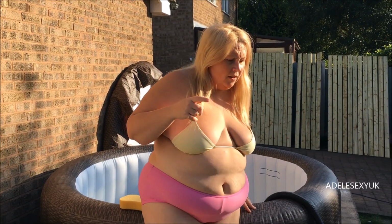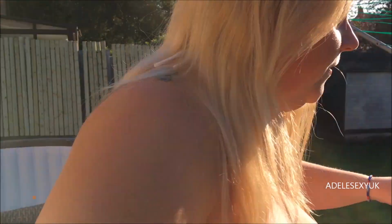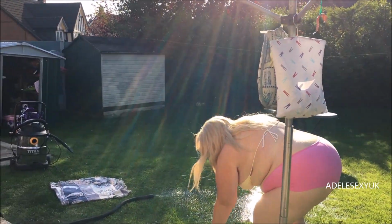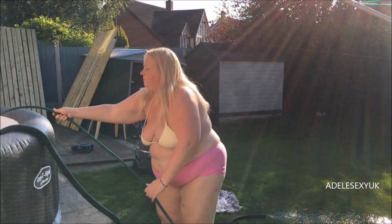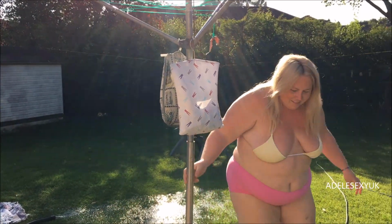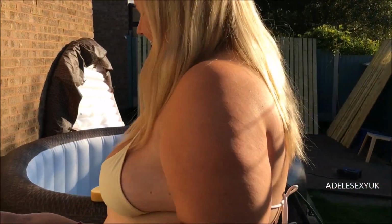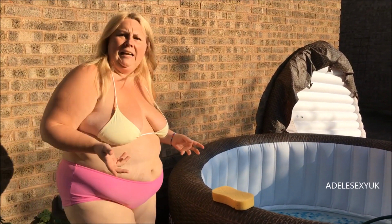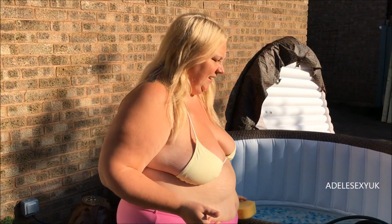Right then. Before we finish, before the water starts coming out, I'm going to climb in and give it a wipe round with the sponge. But I need the other hose back, so just wait there. In there for now. Is that right? I just took it in. I wasn't sure. Do we use chemicals to clean it? No. So I've got to get in. I don't want to get in.